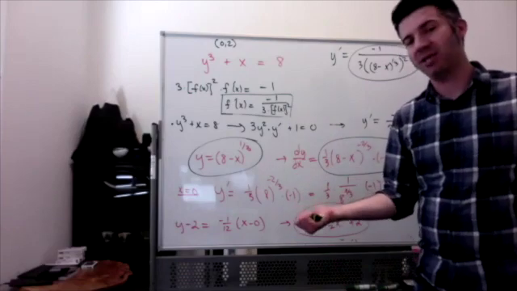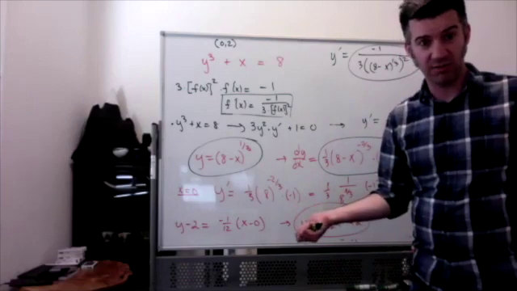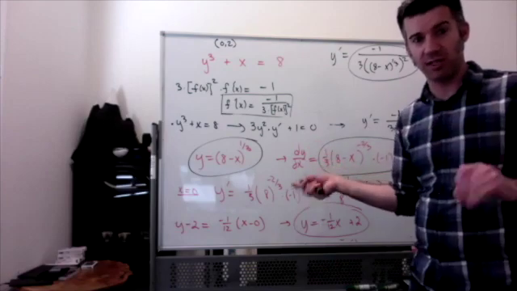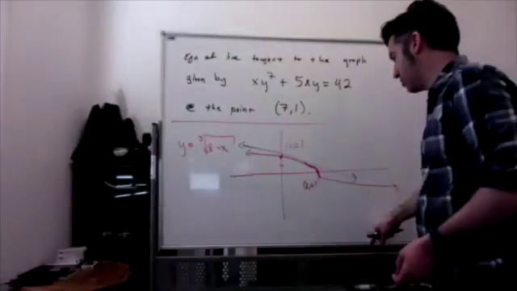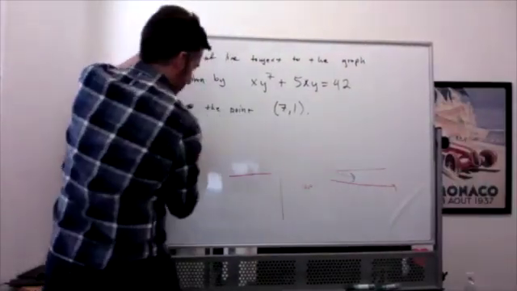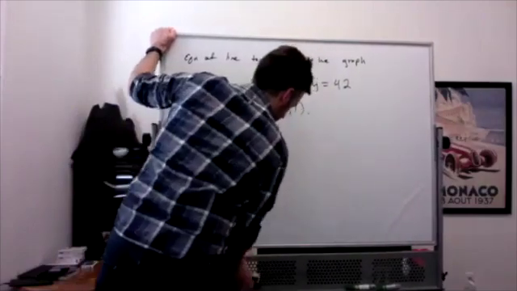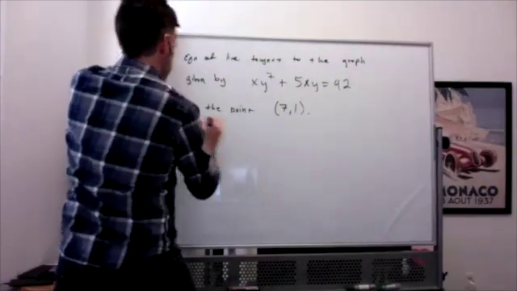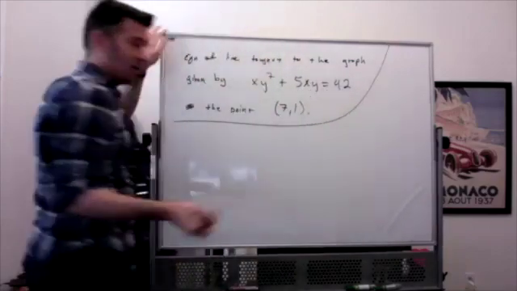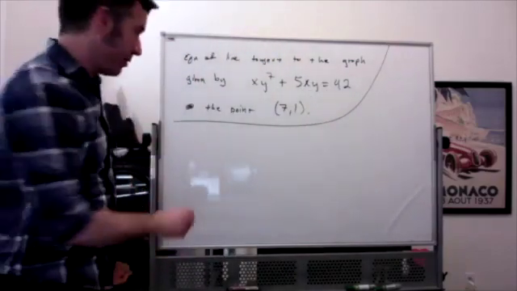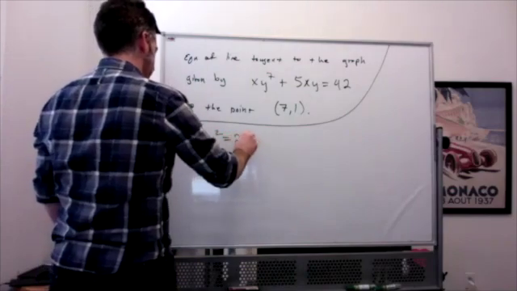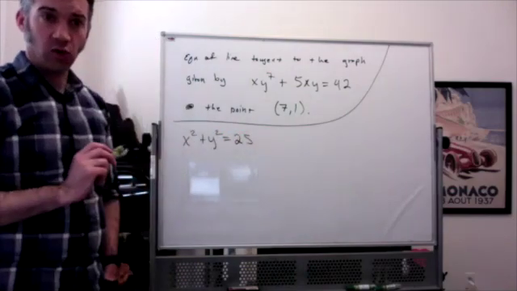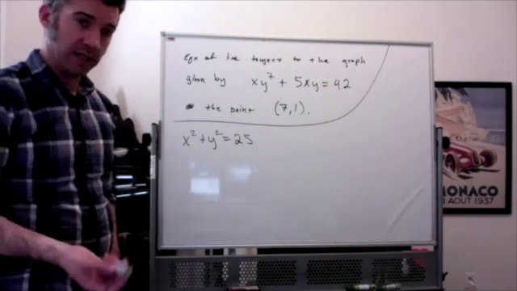Now, the problem is sometimes y prime is going to be in terms of x. This example didn't show that. Let me show you another example that's not the one on the other side of the board. I want to leave this one up here because eventually we're going to get to it. So here's an equation I think we're all familiar with: x squared plus y squared equal to 25. It's the equation of a circle with a center of (0, 0) and a radius of 5.